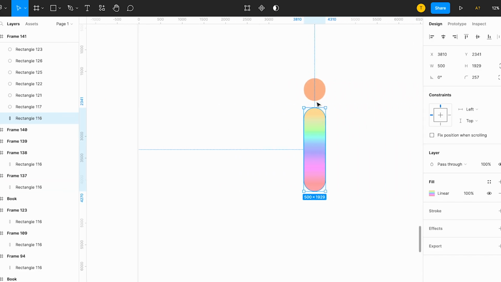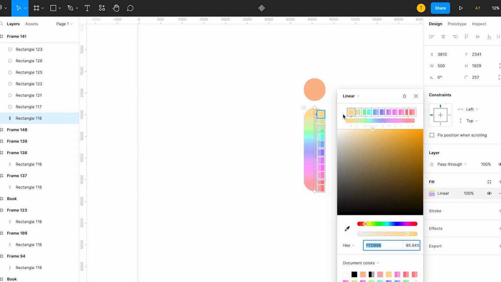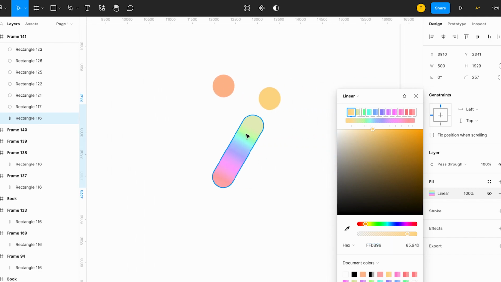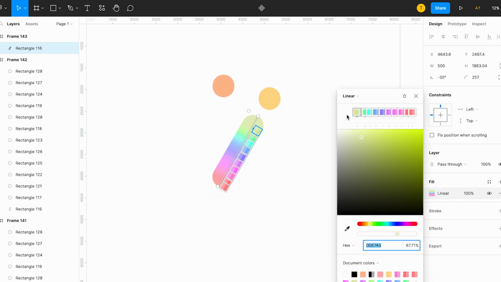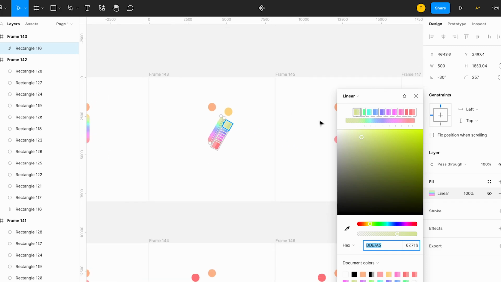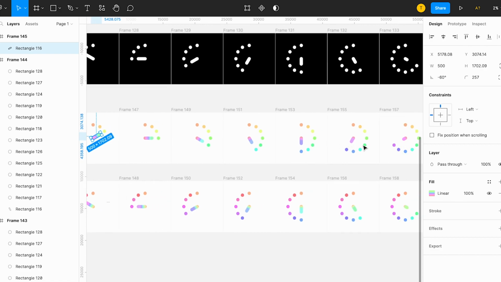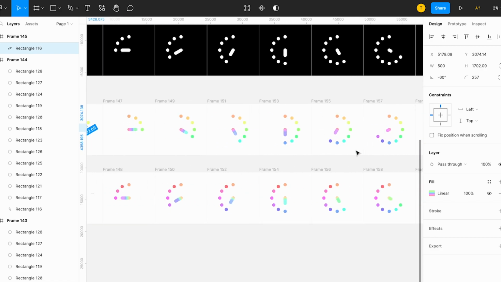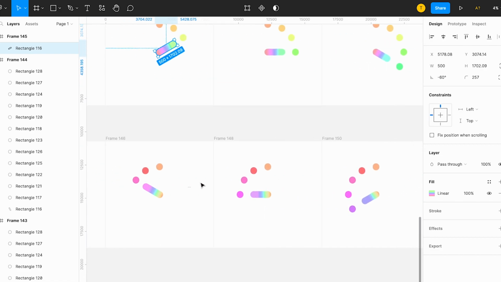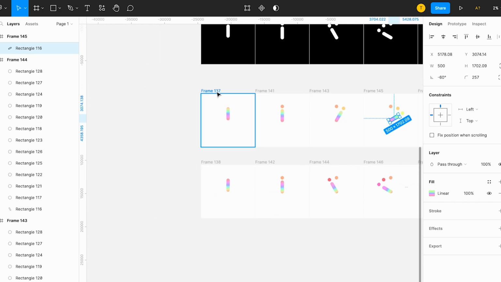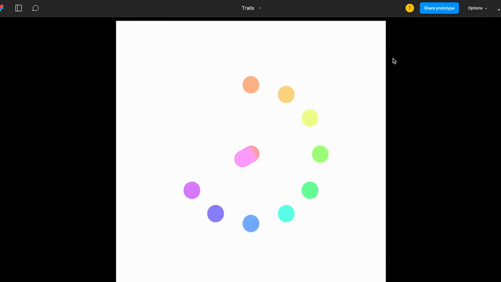But each and every circle will be in a different color of whatever colors you have used in the linear gradient, one by one. So that you can reduce the color in the rectangle and put that reduced color in the circle. Replicate the same for the rest of the screens. Okay, I have copy pasted the whole set of the frames and flipped horizontally so that I can get the reverse loading screens. Let's see how it looks while playing.